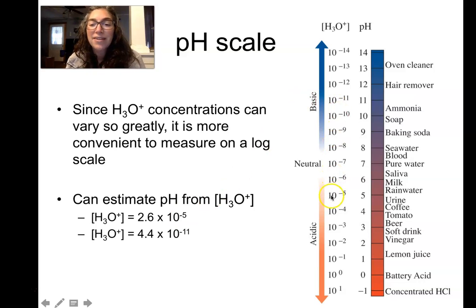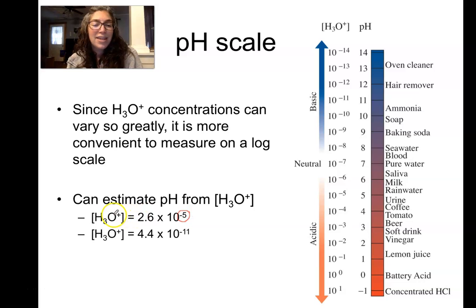And so the pH scale is basically just a log scale where we convert the concentration of the hydrogen ions into an easier number to work with by taking the negative log of it. You'll notice that if the concentration of hydronium ions or hydrogen ions is 10 to the negative fifth, that's a pH of 5. If it's 10 to the negative 8, that's a pH of 8. So you can see how these scales line up. I'm not going to make you do the math to calculate the exact pH, but you should be able to estimate the pH just by looking at that exponent.